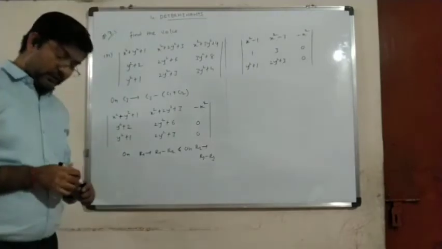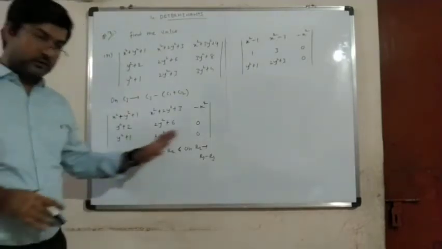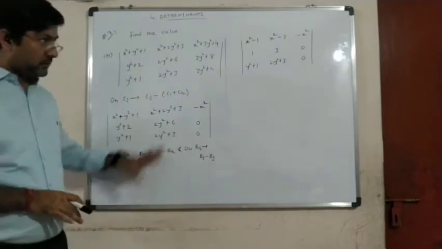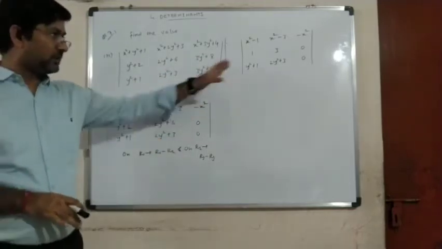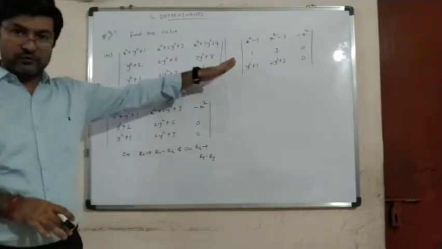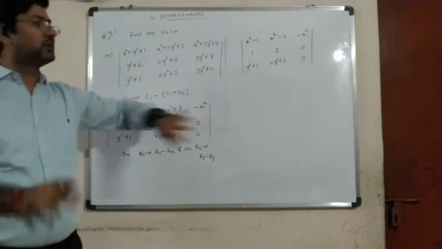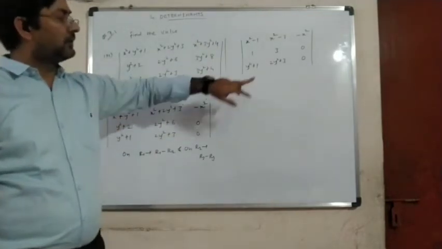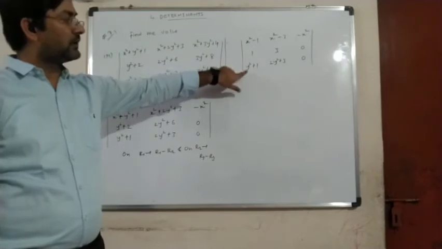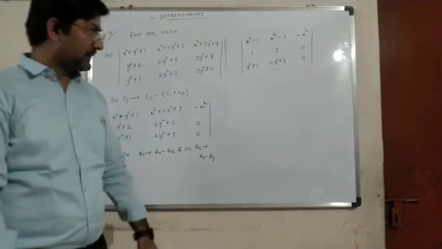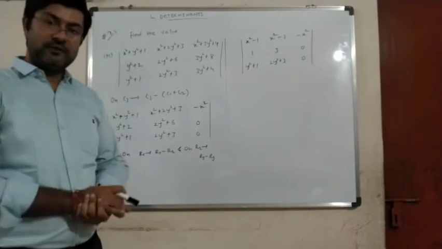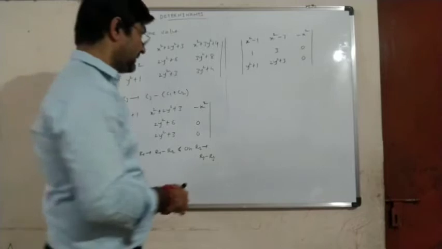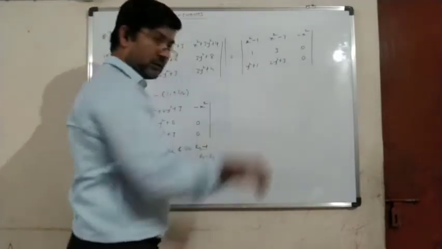Always remember that it is not necessary to follow all the steps. You got 0, now you can start expanding from the next step. If you want to further simplify, as we have done, you can simplify. If you want to write more steps of simplification, you can further do. For example, subtracting the second row from the third, you will get y square, 2y square, 0, etc. So in this way, if you want to, you can further simplify. But now I will expand along the third column.